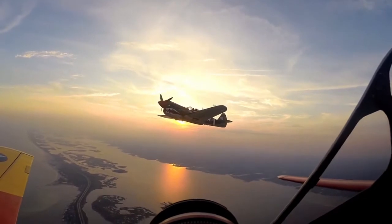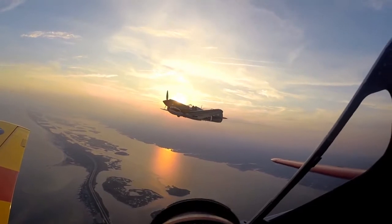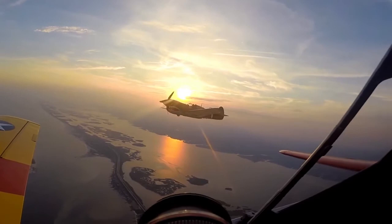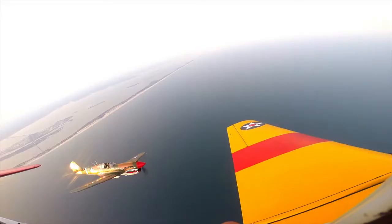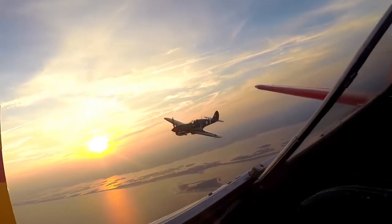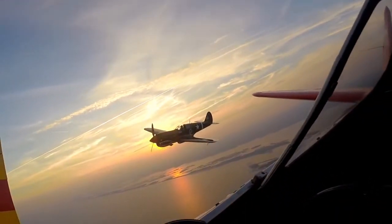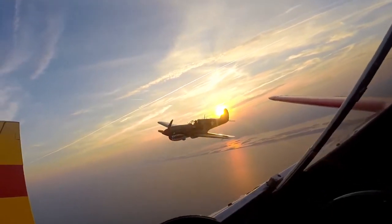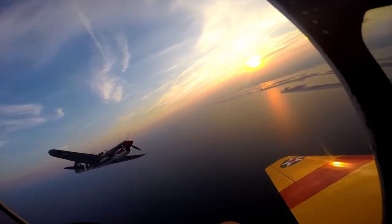Race pilot Tom Richard, he's also a warbird instructor pilot and an airshow pilot who travels all over the country every year. And the P-40, named Jackie C2, is based at the American Air Power Museum in New York. Sometimes he brings the plane down to Florida. One day he gave me a call and asked me if I'd be interested in flying a different kind of photo shoot with him, and about halfway to Homestead decided to do some formation loops.